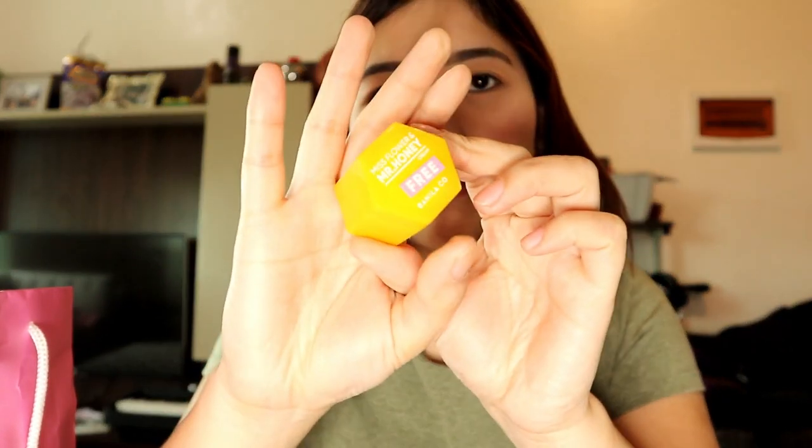Or yun. So, I have a micellar water but binili ko pa rin to kasi minsan mas gusto ko pa rin talaga pag naka-heavy makeup ka, yung mga event na pinupuntahan, or party, kailangan mo talaga dito. Kasi yung micellar water, medyo pang mild makeup lang siya. Natatanggal niya. Dito talaga pang heavy talaga. Kasi, of course, ang cute ng packaging, diba? Kaya ako siya binili. Kaya ako may free. Ang cute, oh. Travel size.